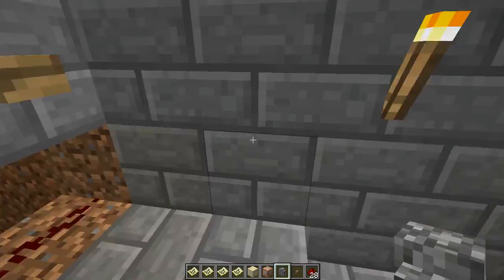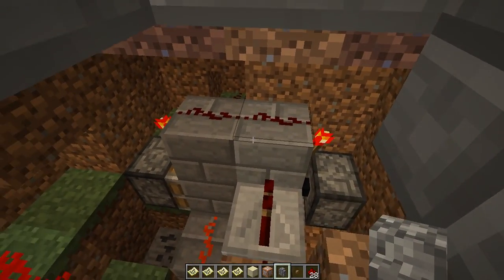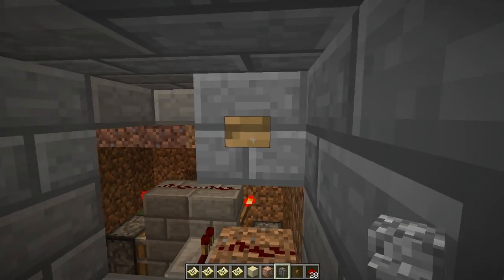Okay, ignore that for now. I wanted to show how this is done. This is done with another T flip-flop, and there's a button there, and there's a button here, which you can see.